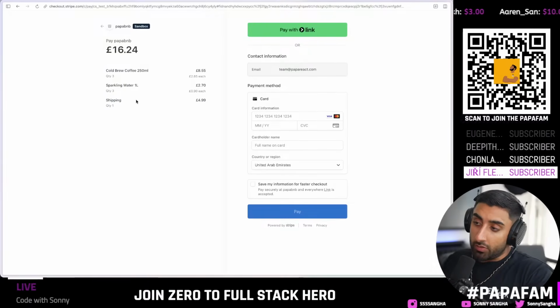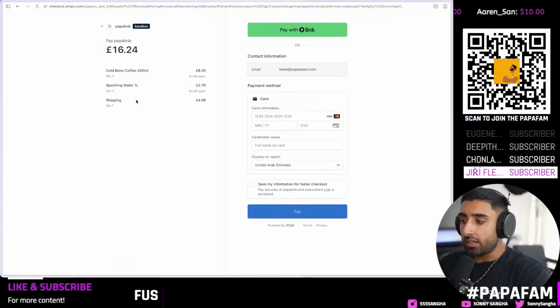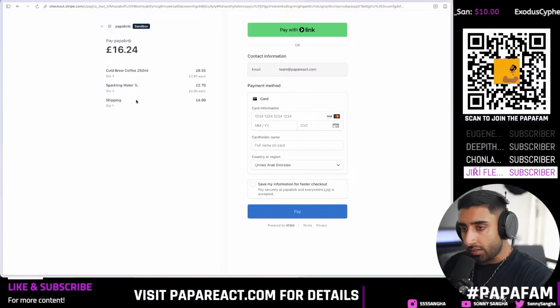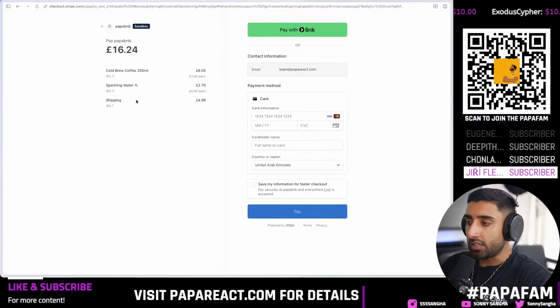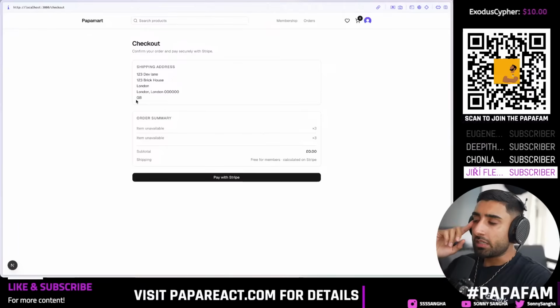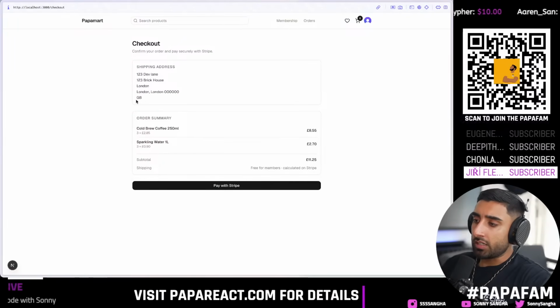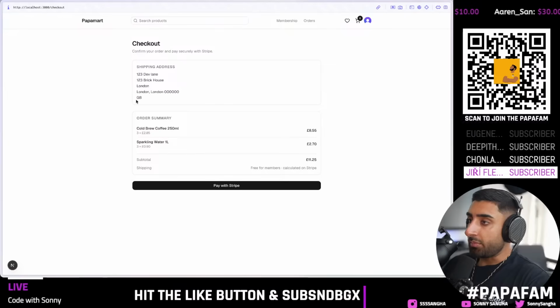So now that's one way of doing it. Stripe also does allow you to have, I believe, a shipping thing inside of the checkout flow, where it can do it based on location, a few things like that. I'm not going to get into that, but you can feel free to look at that yourself. All right, I'm going to push the code, I promise.